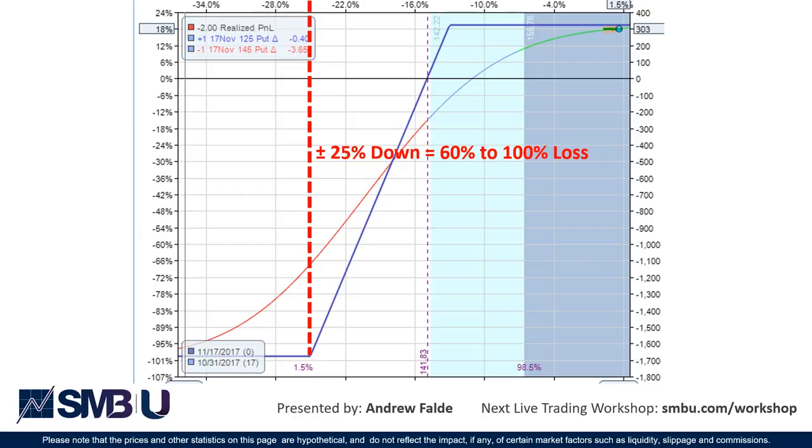And there's strategies for when to take exits. What multiplier of your credit should you take for exits? What's your strategy for that? Should you use a signal, etc. By the way, right here at that point I said 60 to 100% loss. 60% loss is the red line. That is, as of today, what the forecasted P&L would be if we were to be at that point.